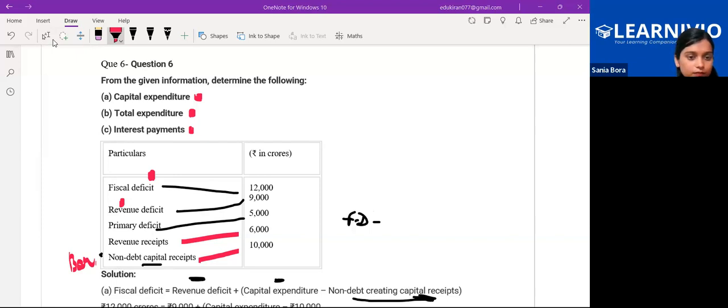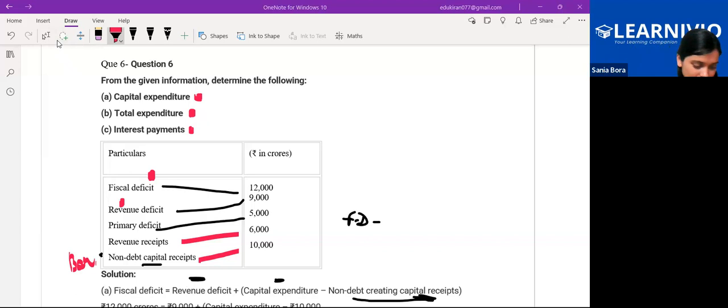No, this formula is not there. This formula is this one, no? Revenue expenditure plus capital expenditure minus... What is the formula to find fiscal deficit? Tell me. I have written two formulas. Fiscal deficit, its formula is this one: total expenditure minus total receipts, excluding borrowing. Total expenditure minus total receipts is the revenue deficit. Clear? That's why I have written revenue deficit directly. Okay, ma'am.